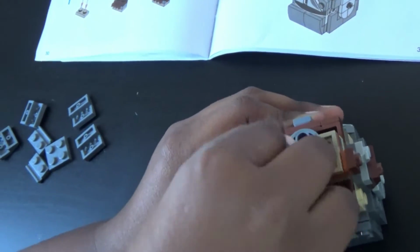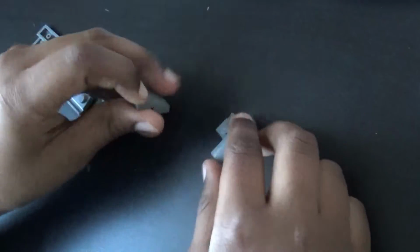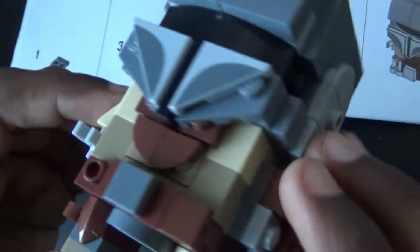Anyways, turn the page. So let's make the next ones. Put these two clips. Then one here. And one here. Now he has legs. Anyways, let's go on to the next step. So we start with this. Then add these. Then add this. Then these two. And then this last one. The Mandalorian is coming together.